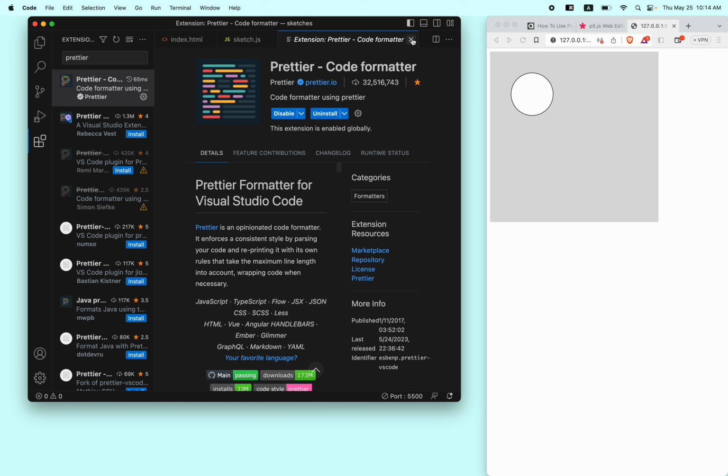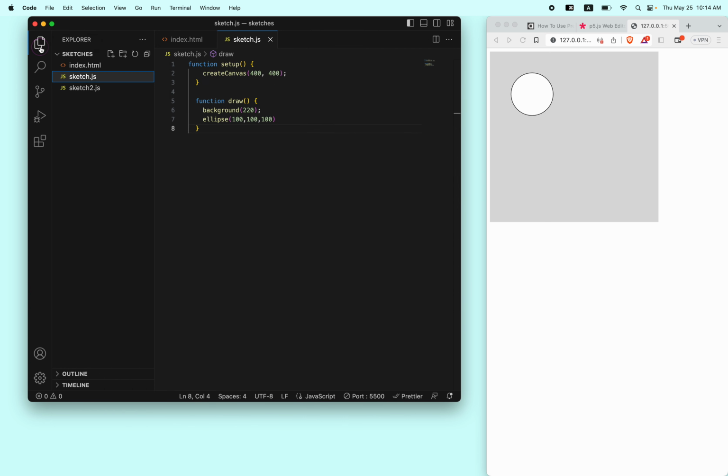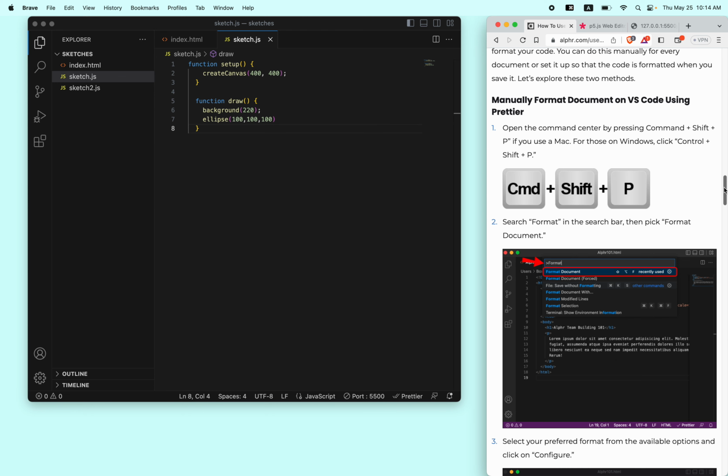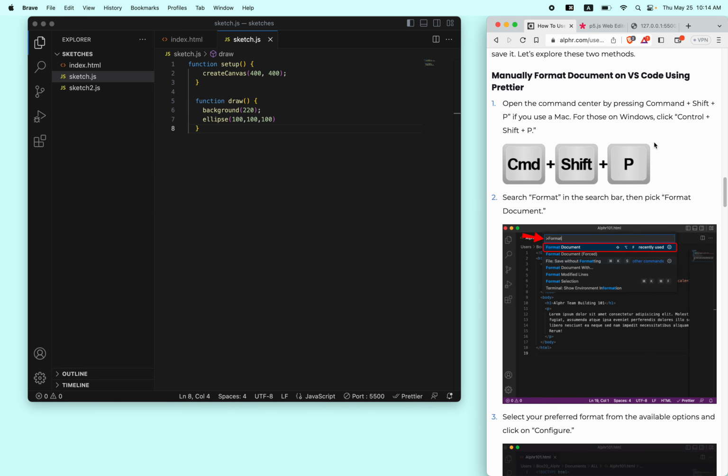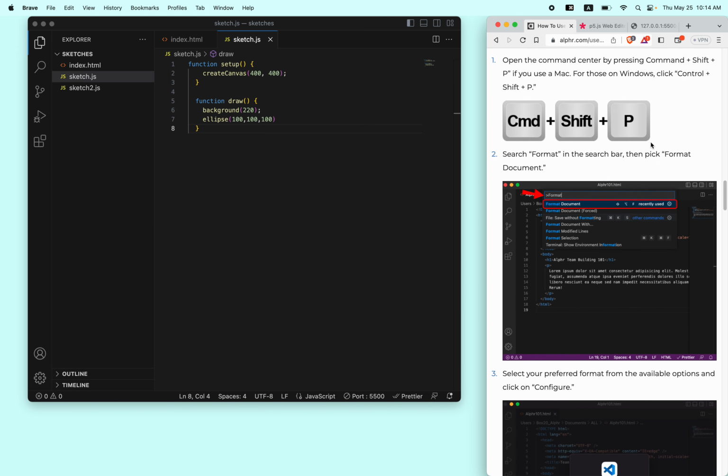I'm going to close this window, go back to my File Explorer, and look at some documentation because this part is annoying. This is only a one-time setup, so this annoying thing that we're about to do, you only have to do once. Press Command Shift P if you use a Mac.